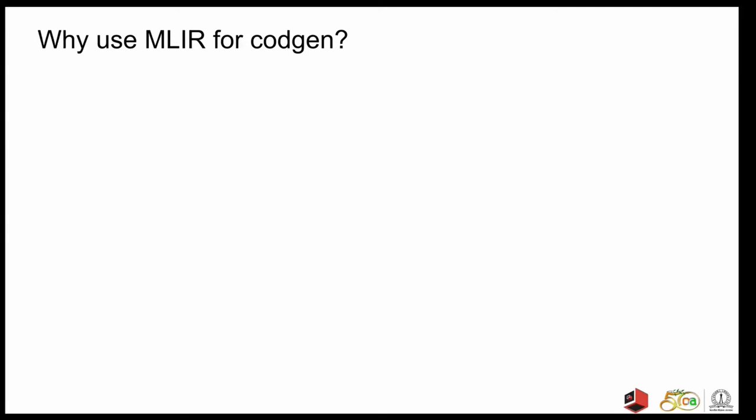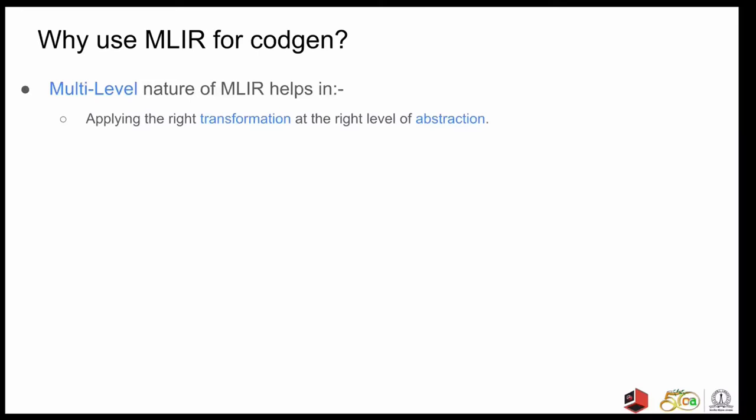A question that one might ask is, why use MLIR for code generation while there may be other ways to do it? And as said previously, MLIR is a multi-level IR, and this multi-level nature of MLIR helps in a number of things. First, it helps in applying the right set of transformation at the right level in the IR. For example, simple canonicalizations like constant folding can happen at higher levels of abstractions like LMHLO or Linalg and can simplify the tasks for the lower levels of MLIR. While transformations like fast memory buffer generation, restructuring of loops can all be done conveniently in the affine dialect. Secondly, it helps to build reusable transformation passes for different backends.